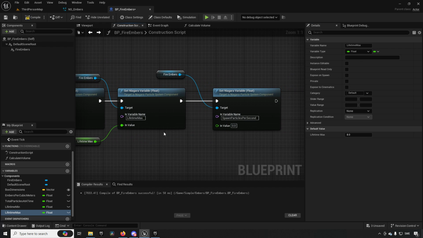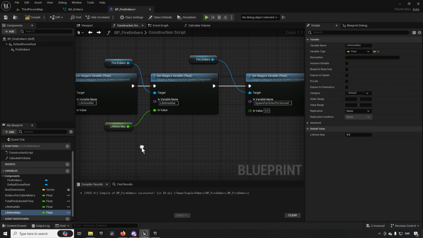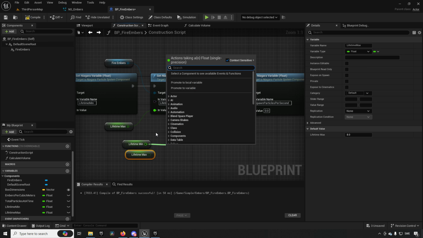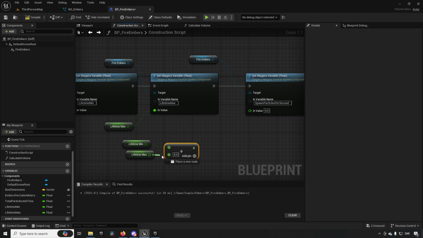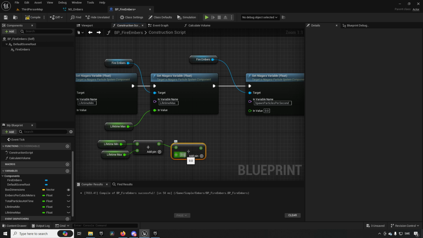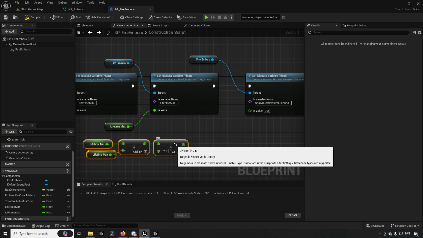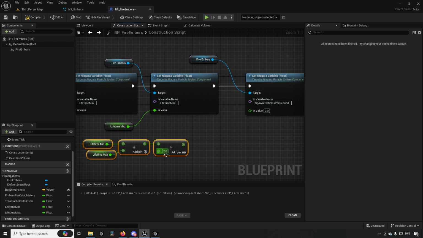Now we just need to do our calculation here. So what do we need to calculate? Well, we're going to be having our min and our max lifetimes, so let's take those first. And to get some sort of average in between them, we'll just do that. We'll add these together first, and then we'll take that result and divide it by 2. By doing so, we have gotten approximately what the average lifetime will be for a particle, although this varies. It's not 100% consistent, so it will not be perfect, but it will vary a little bit. But now we have the average lifetime, so to speak.